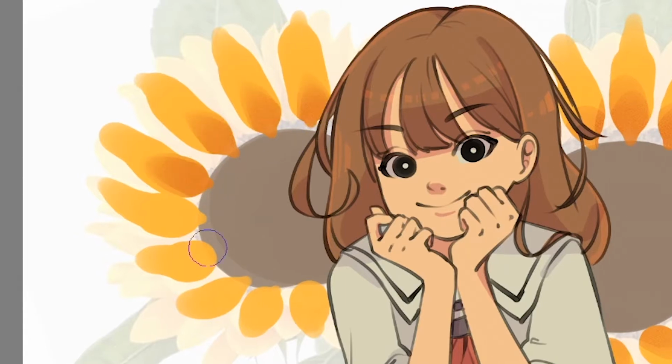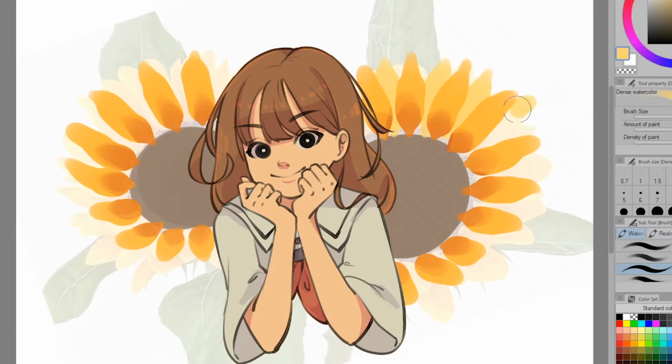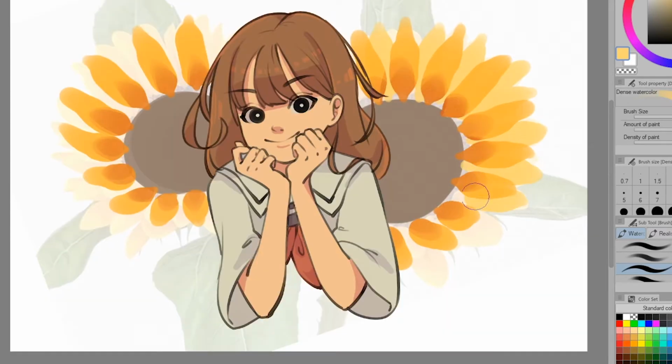My name is Arija, and I'm here to teach you how to draw flowers with depth and how flowers can actually help the mood you want to achieve in your artwork. Here's how to do it.